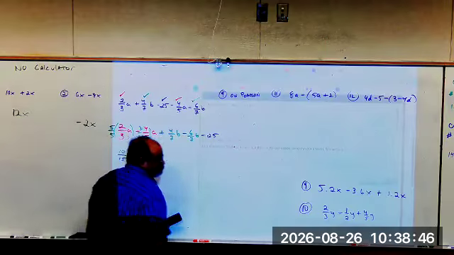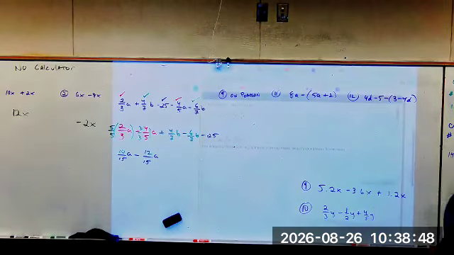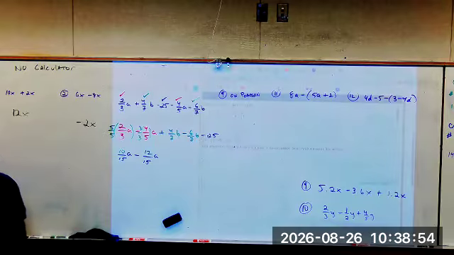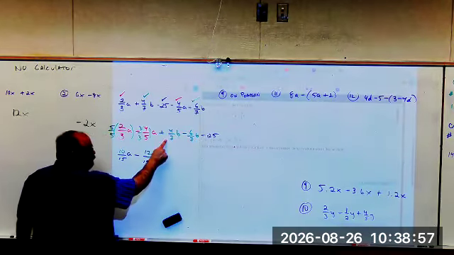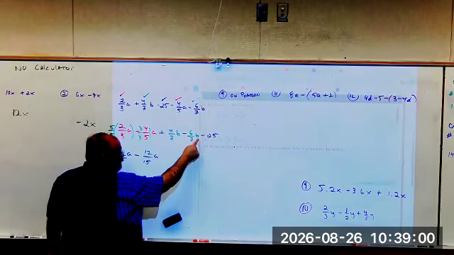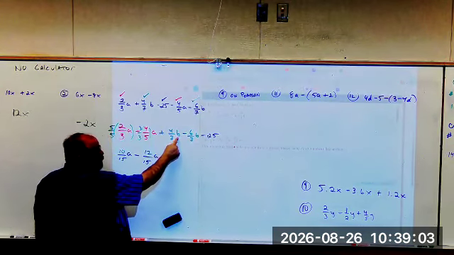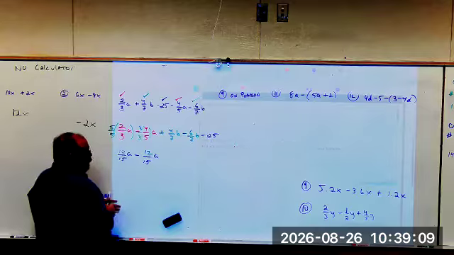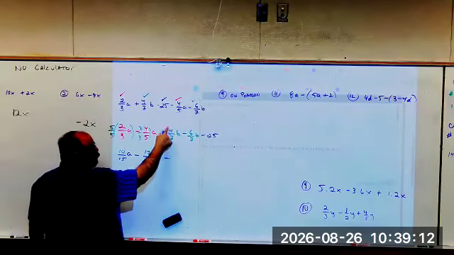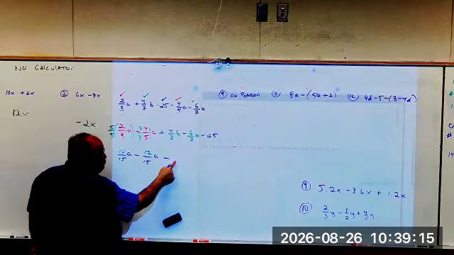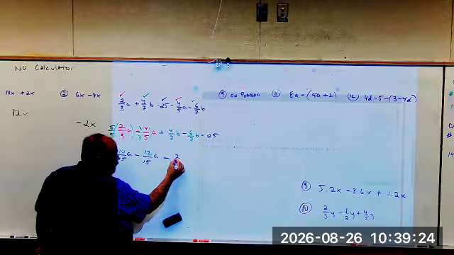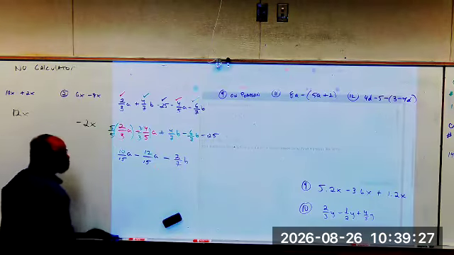Here's the good news. The two B terms come with a common denominator, so we don't have to do anything extra. So positive 4/7 B minus 6/7 B. So 4/7 of a B, take away 6/7 of a B. Who has more, the positives or the negatives? The negative. So it's going to be a negative. 4 of them minus 6 of them. 4 minus 6, so minus 2 sevenths times B.